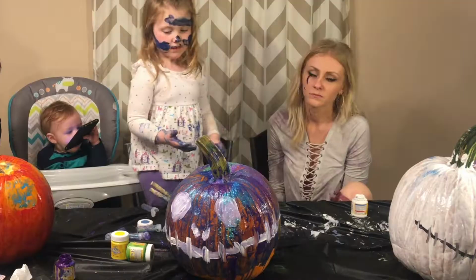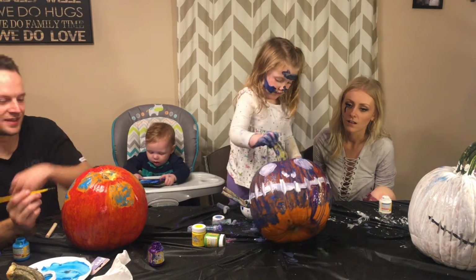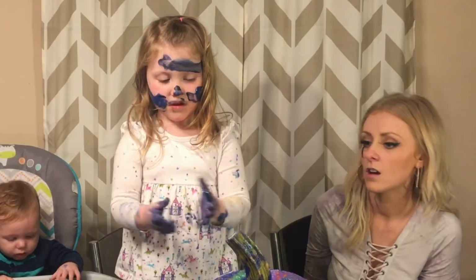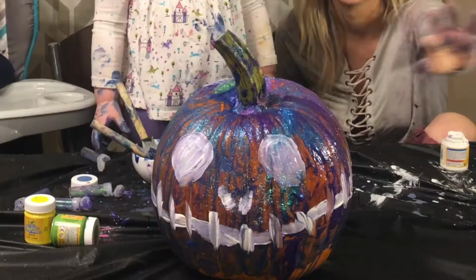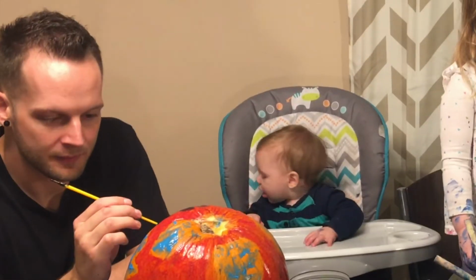Woo! I got my pumpkin. What is it? With Jack Skellington. With a touch of Rosie. Jack Skellington number one. Jack Skellington number two. And whatever's happening over here.